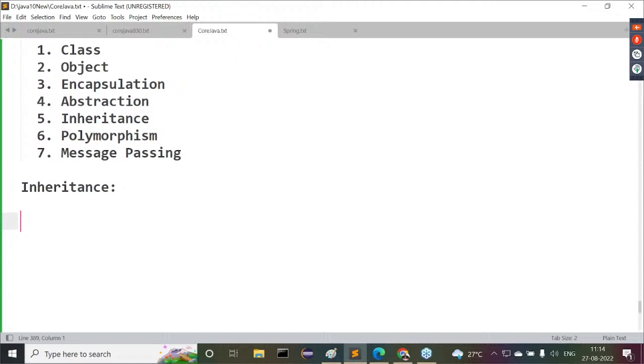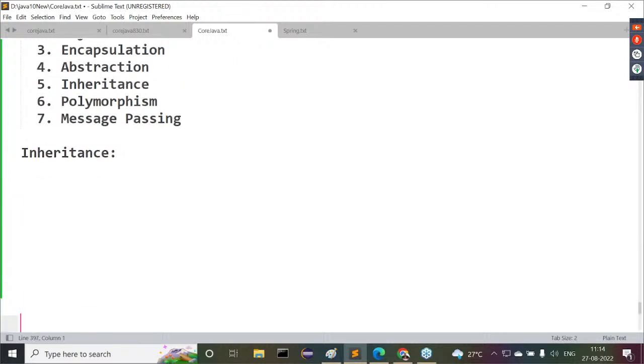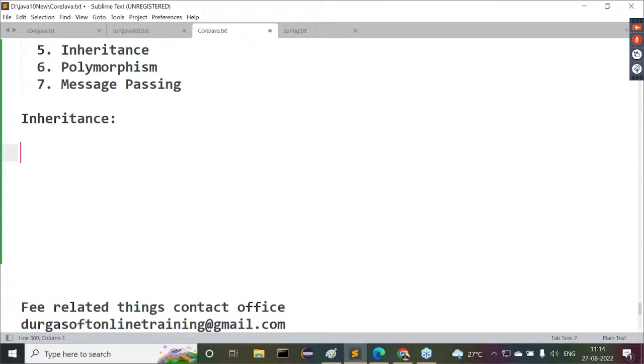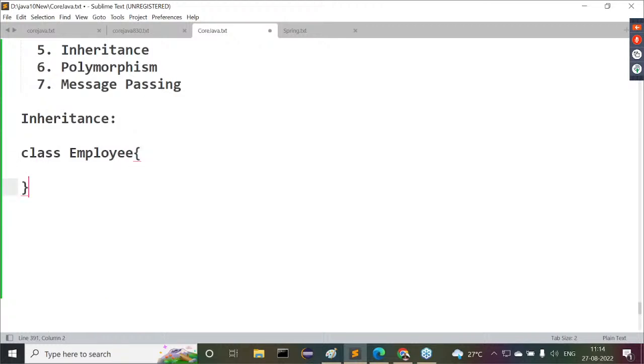Now what is the meaning of inheritance here? Listen carefully. In Java, we write programs by using classes only. Say for example, class Employee, class Customer.